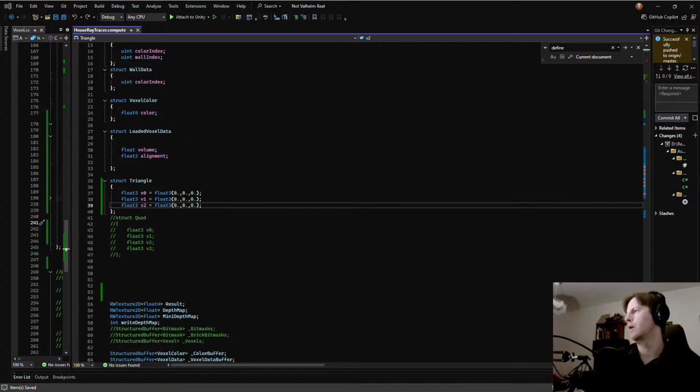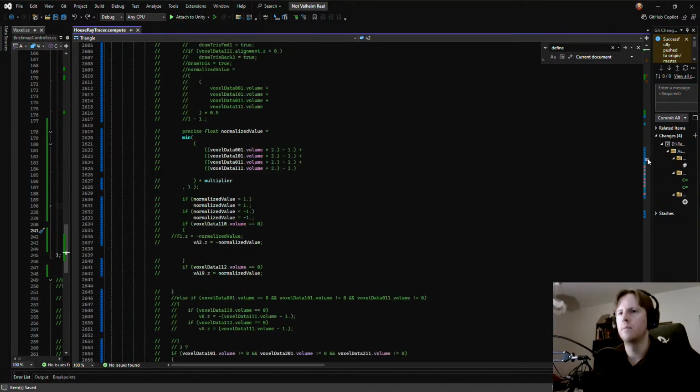HLSL dynamic length array. I think it simply has to be done this way for this to make any sense.